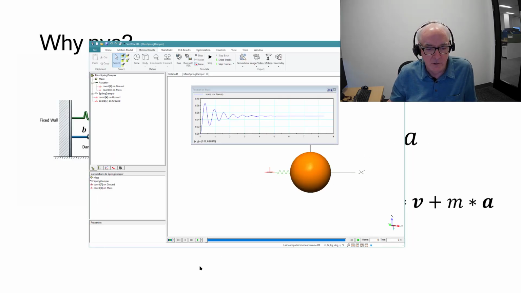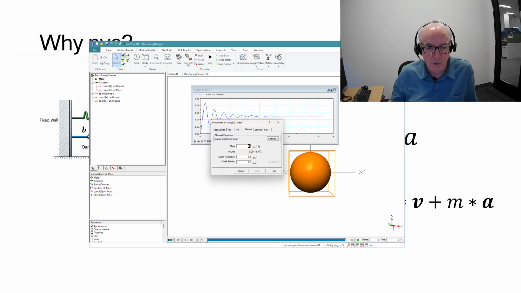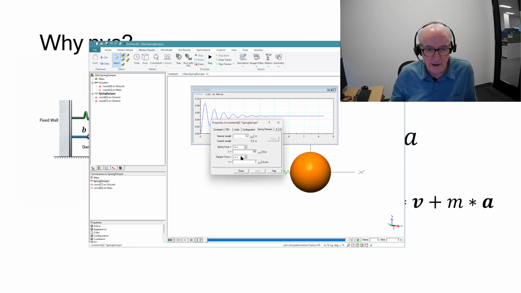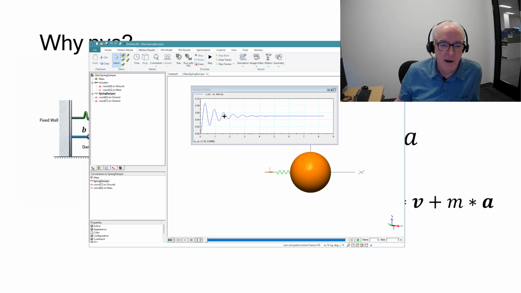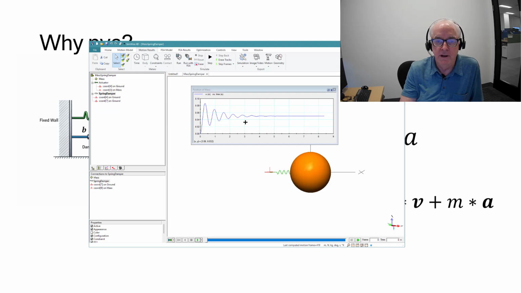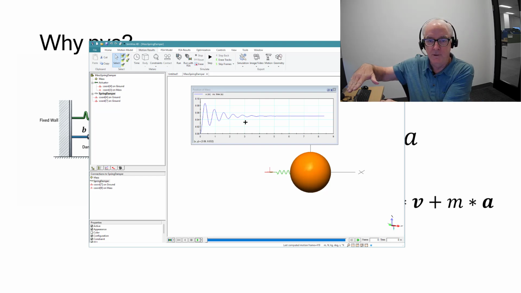I built this little mechanical model. I'll hit the run button. This is for a mass that weighs 1 kilogram, and a spring damper with a k equal to 100 and a damping constant equal to 2. Notice the units are newton meters and newton seconds per meter. This is the response you would get, and this is what you'd call a pretty classic underdamped system. Very iconically, it's what we expect for a mass spring damper: an oscillation that gets decayed or damped down.